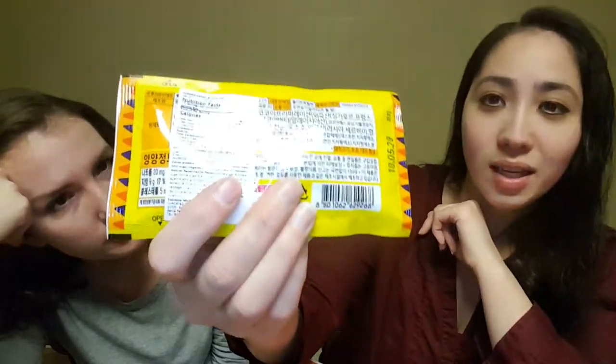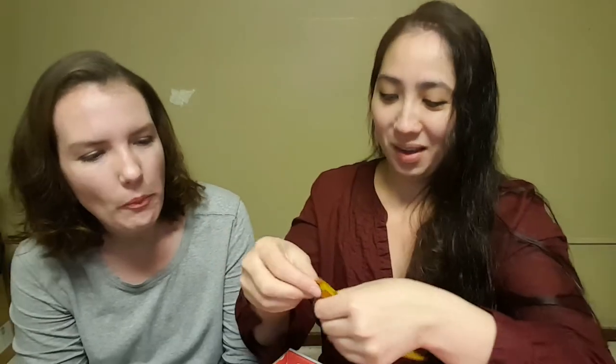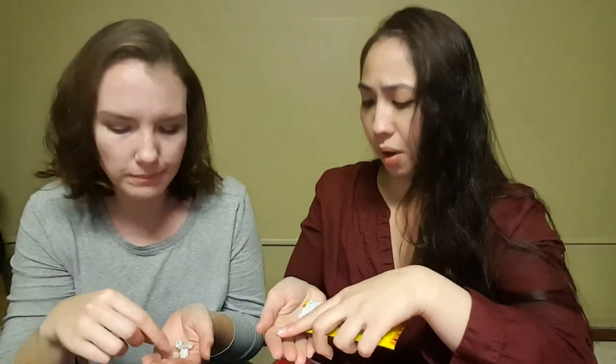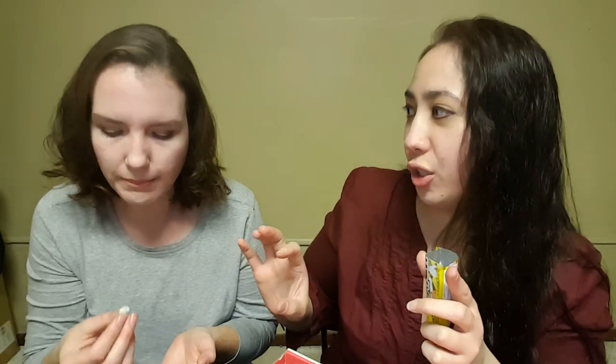Ooh. Those are from Korea. Yeah, I had these and I love these. I love how in the back everything's in Korean, but then it has that extra sticker on it with the English stuff. Which is perfect. So it's authentic. These remind me of cichlids in the United States. I'm not really familiar with those. I love these things. I got these in my Snack Fever box for my birthday. It reminds me of Easter eggs, where it has a little coating on top. Oh, crunchy. And then it's chocolate on the inside.